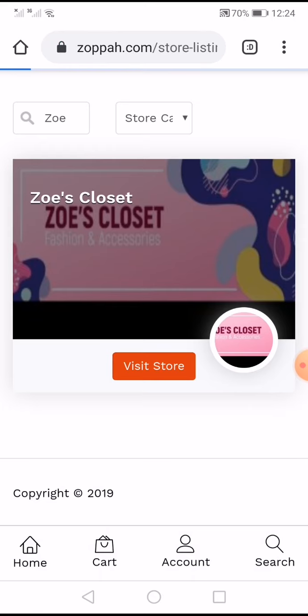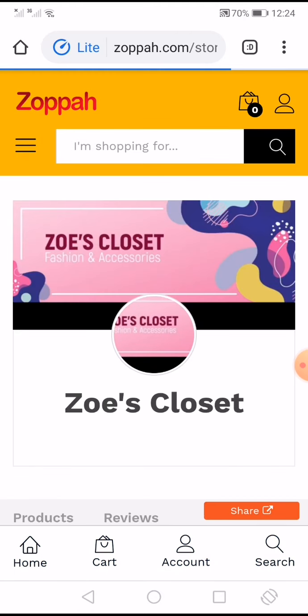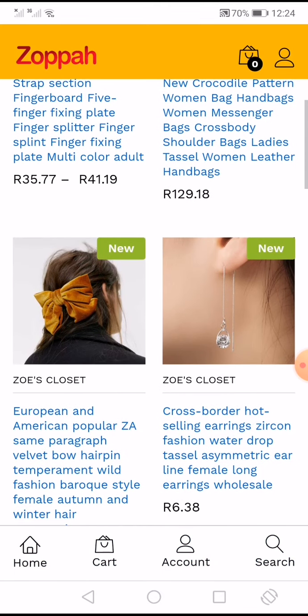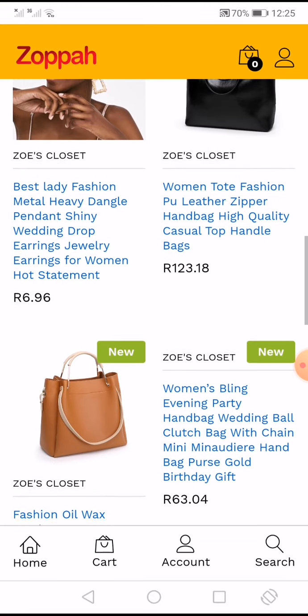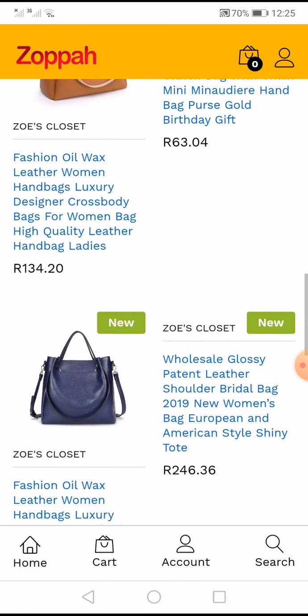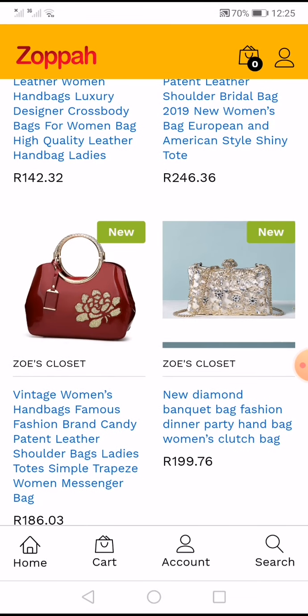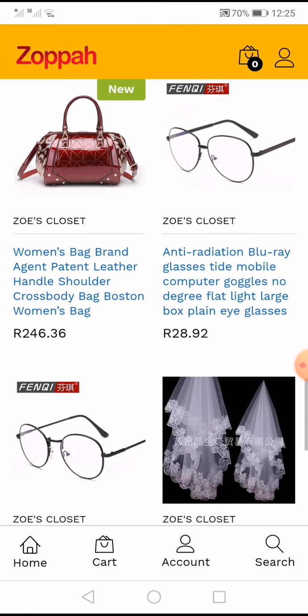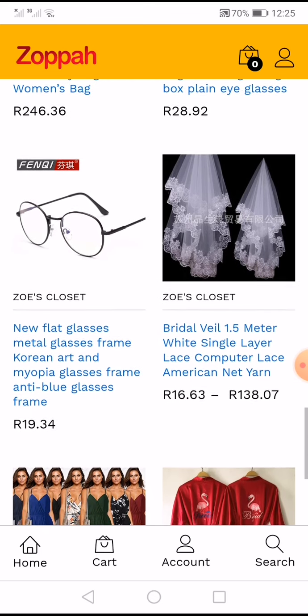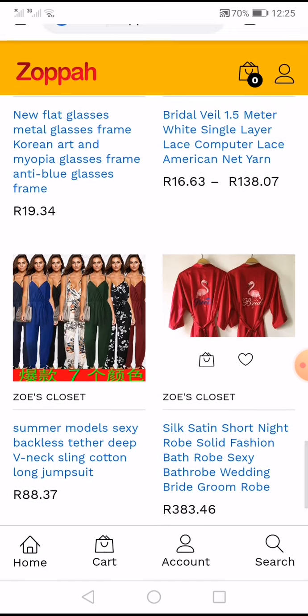So you can visit the shop and check whatever is inside the shop. You can even just type there. As you can see, they have all these amazing things in that shop, and all you have to do now is decide if you like or not.